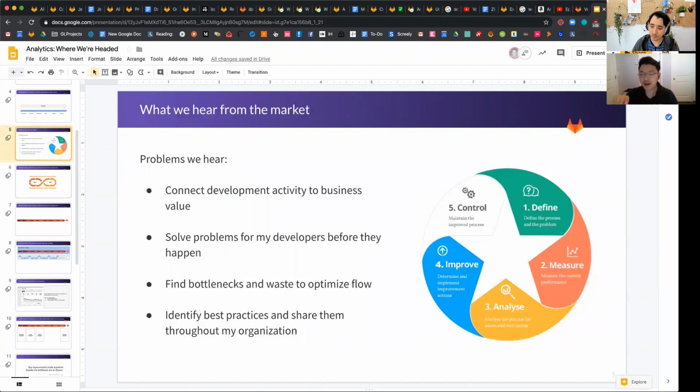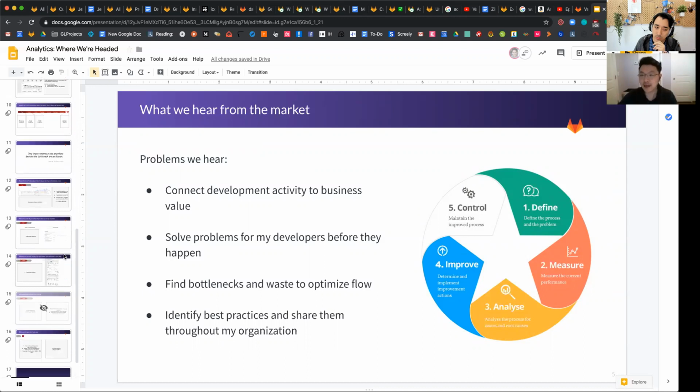So I think analytics itself also fits this pattern because we have measure and analyze, and it maps to what I said earlier in the beginning of the call, where we need to measure. Measure is the raw data, like the time series chart. Analyze is the high value top-down exec summary, like what is the hotspot. This single number means high impact to your business. You need to just understand these 10 numbers. And then improve is how do we continue to iterate and improve on the data, drilling down.